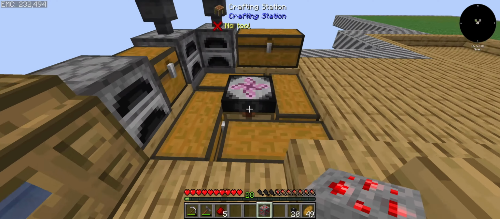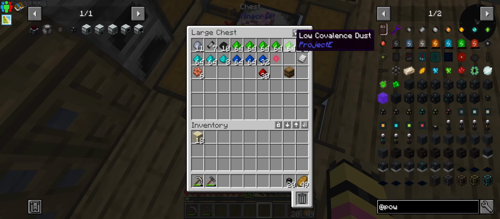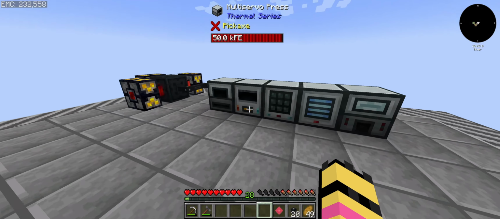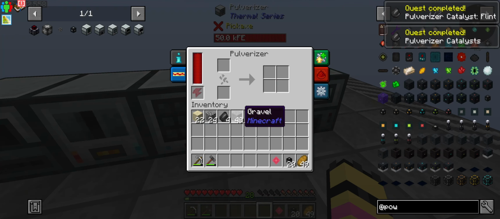And so keeping that in mind of how we want to do some of this is always a good idea. As you can see, I've made some of the covalence dusts. Let's get this out and we can complete that task in the multi-servo press. You see these things are pressing down to make plates. We can hammer most of our ingots to get the plates, but Invar requires the multi-servo press. And so far we've gotten quite a bit of this. So let's pull this out and throw the gravel in there.